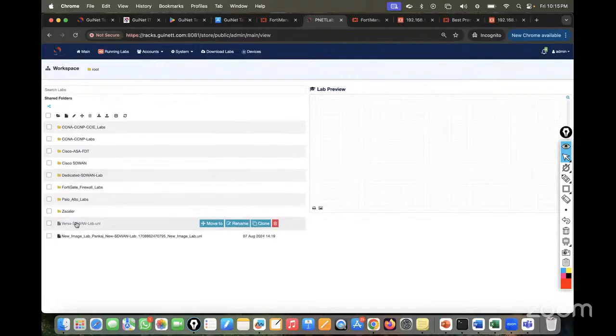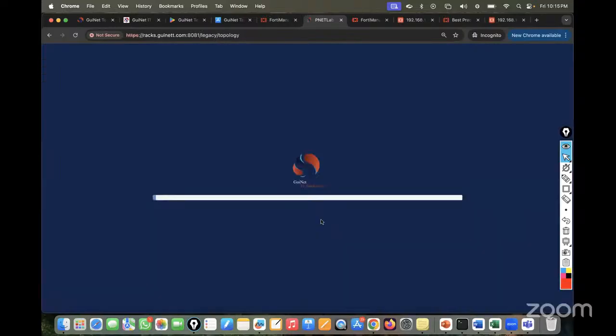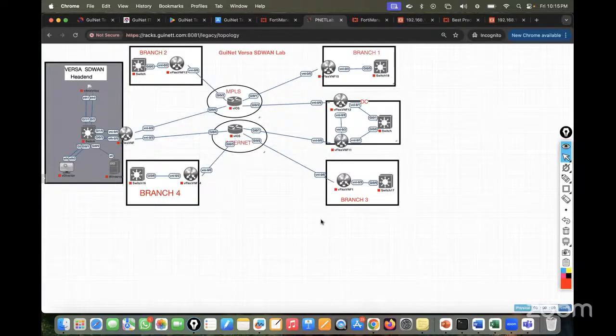And the Versa SD-WAN lab. See, this is one of the biggest Versa SD-WAN labs also available with us. So from a lab point of view, whatever lab you're looking for, we are here today. Even if you want a customized lab, because we have a total of 7 servers as of now, and all are in-house data centers.